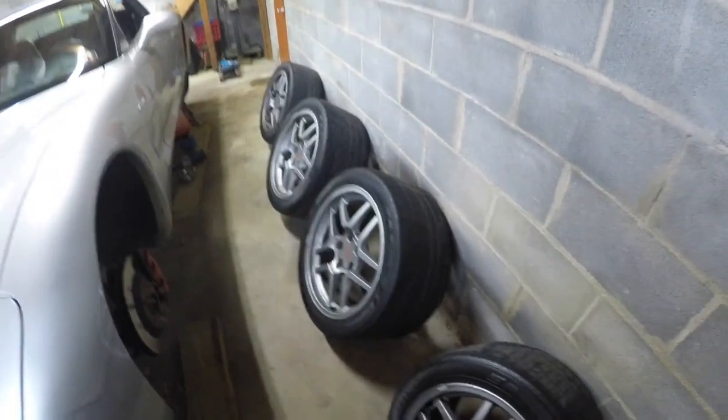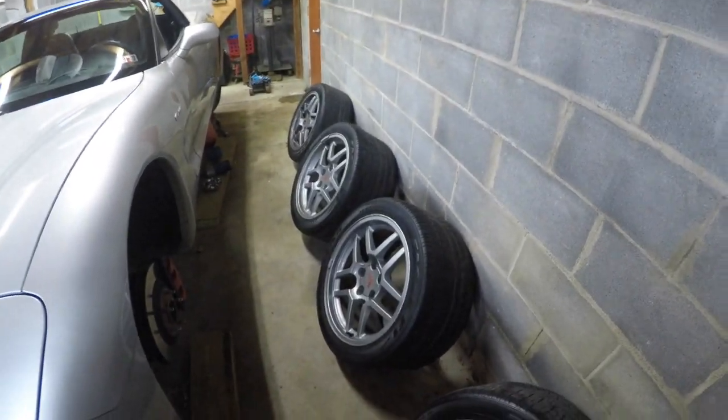The important part, again, is the inside of the tire here is basically bald. And this one, I don't know that you can really see any belts. This one seemed to have worn a little bit better. So we either have a camber issue, or there is an alignment issue.